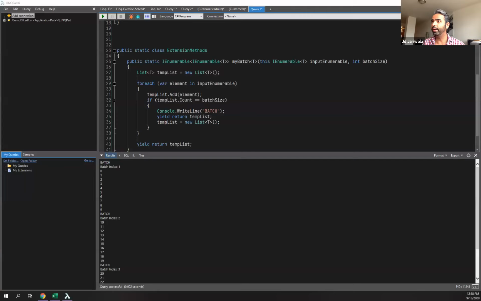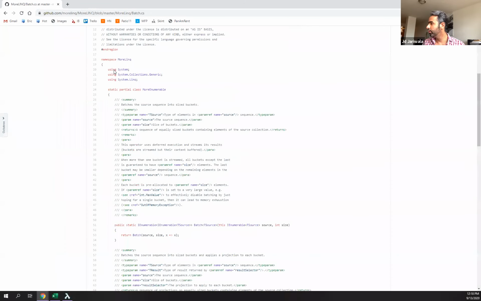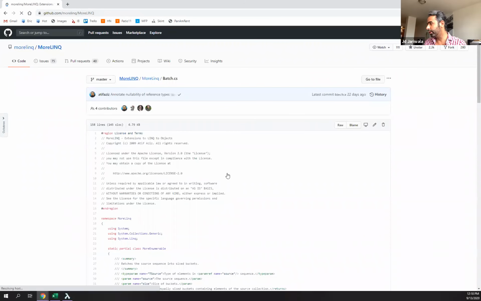But at the same time, they have designed everything so that you can build something on top and make it part of your toolbox and get things done better, right? So this particular exercise that I showed you, I'm going to show you where I ended up getting it from. There is a project called Linq.